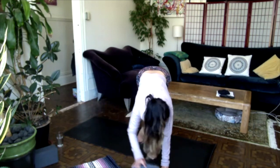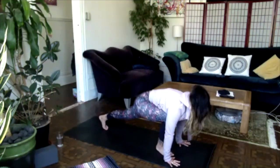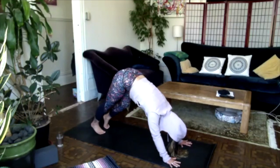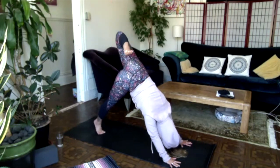Walk your hands back towards the top of the mat. Rebend through the right knee. Step back, find a downward facing dog. All right, other side. Inhale, left leg up. Then exhale, bend at your left knee, stack your hips.